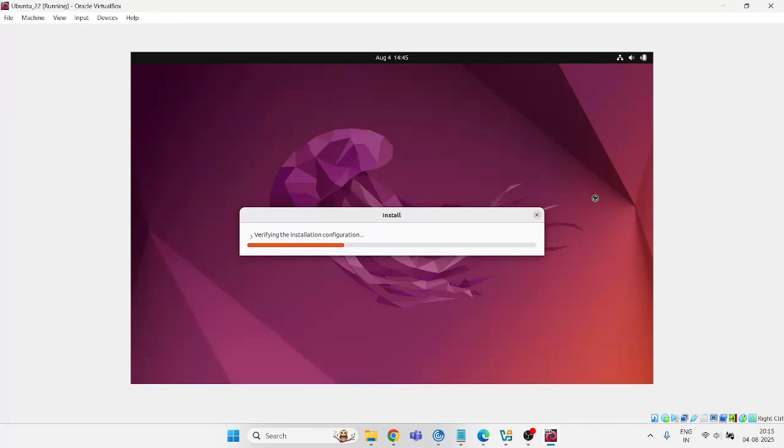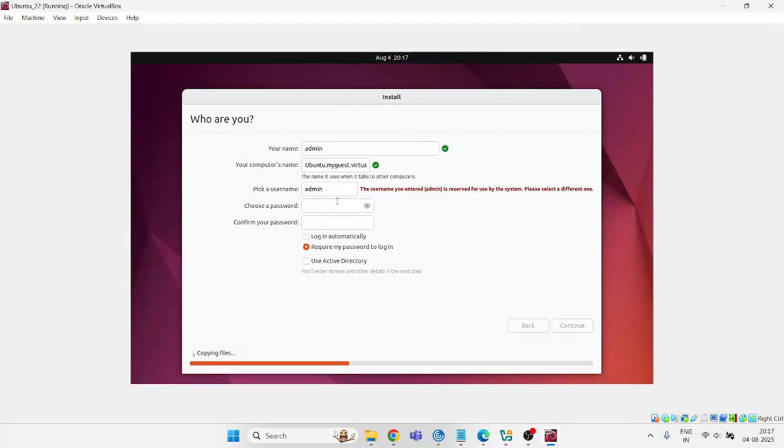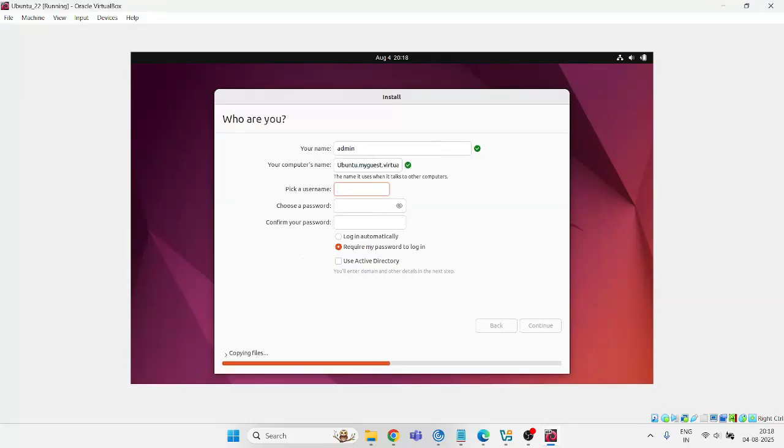In between, I'm pausing the video and will continue once it is complete. Now it is asking me to define the password. The username you entered, admin, is reserved for use by the system, please select a different one. This is already a defined user, so I'm choosing a different name, admin2, and the password.